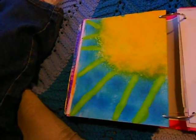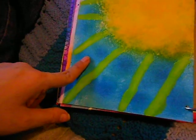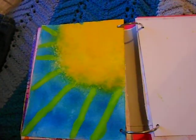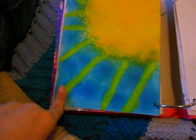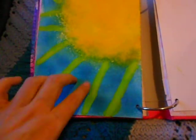And then the last thing I did was this week's, and it was Rain or Shine, and I just took the lemon zest and pure sunshine and sprayed that onto the corner of the page right here. And then I took the London blue and sprayed it. And I did get a little green here and there, like where the yellow was. I did wipe some of that off and resprayed it, you know, to get more yellow and less green stuff in there. And then I took a yellow craft paint and did a couple layers of that with my finger, because it was getting green with the blue spray, and it's still somewhat green.